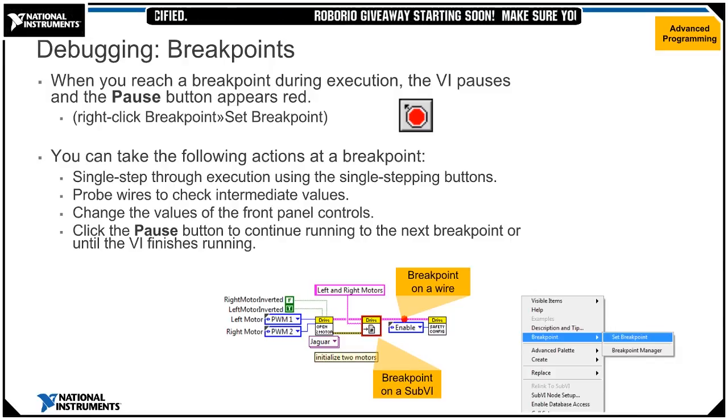But this can be really, really helpful in debugging logic execution. I don't recommend putting these in robot code that you're trying to run on the RoboRIO because you will slow down all of the communication and it will enter its safe state, and then your test will sort of be defunct. But really useful in debugging logic, state machines, things like that.